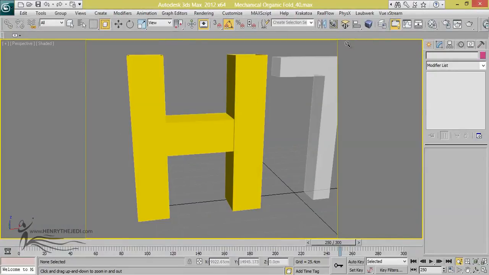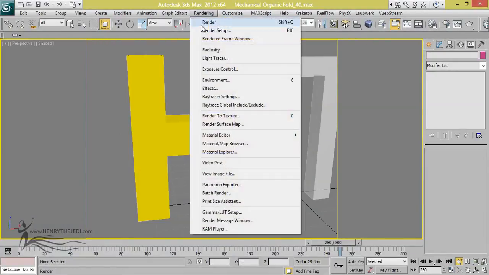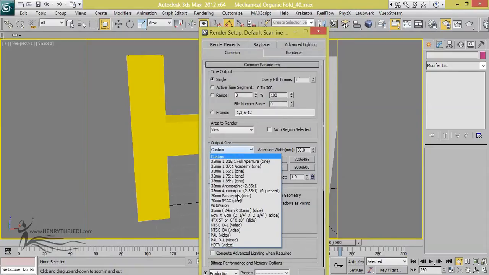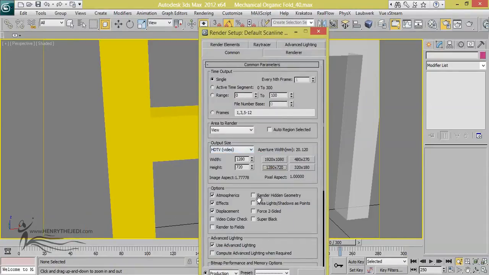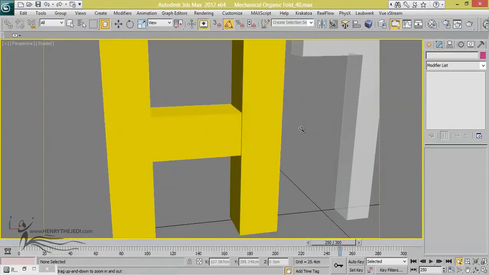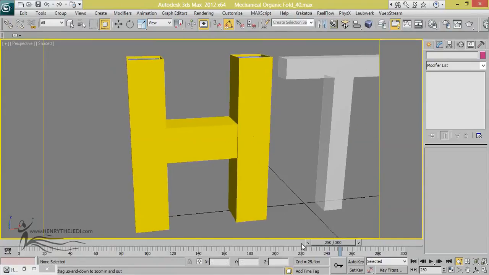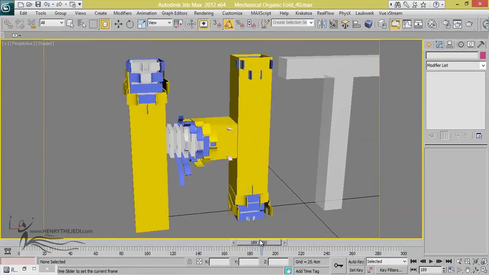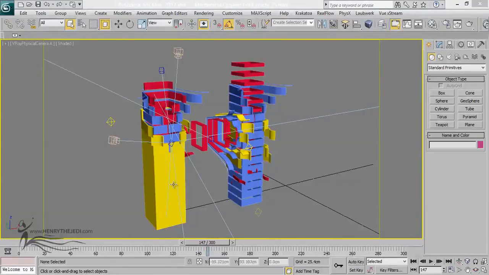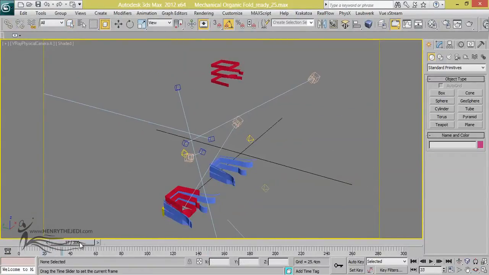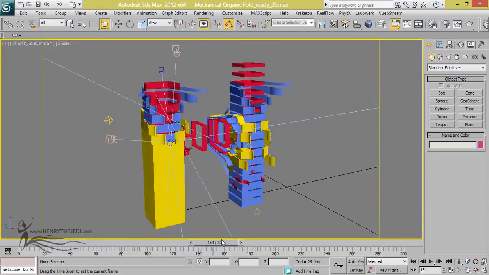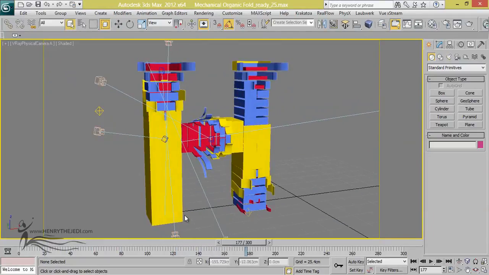And of course, before you render, make sure you go to rendering, render setup, and change your resolution accordingly, yeah? Whether it's high definition or whichever resolution suits you best. Okay, so that you get, of course, what you want. All right. Now, for those of you who are new to 3D Max, you might ask the question, how do you then decide to render this entire animation?